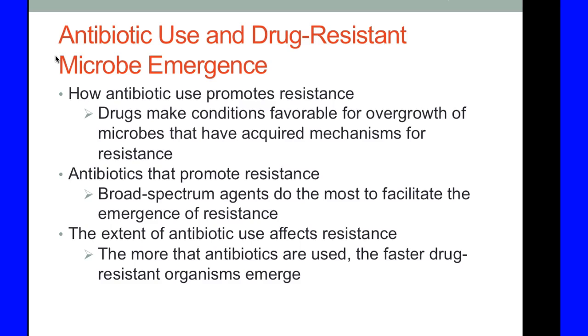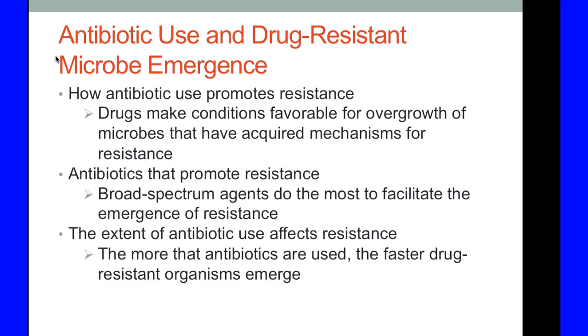So let's just say it is a MRSA. If it's a MRSA, I am going to give something specific for that MRSA. If we're not really sure what it is, we will go ahead and say, all right, well, let's just treat with like an amoxicillin. That's a broad spectrum antibiotic, meaning it can work on urine, it could work on respiratory, sinus. It's broad. So that has brought on the emergence of resistance also, using broad spectrum antibiotics just for pretty much anything. So we have to really know what we're treating.